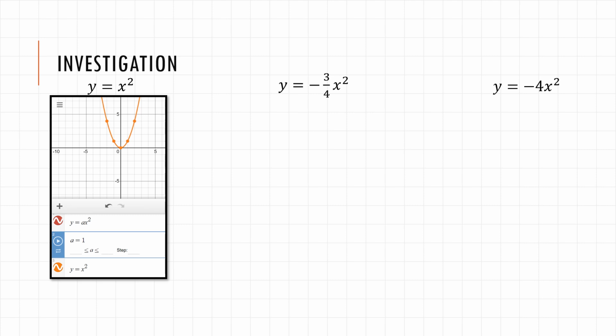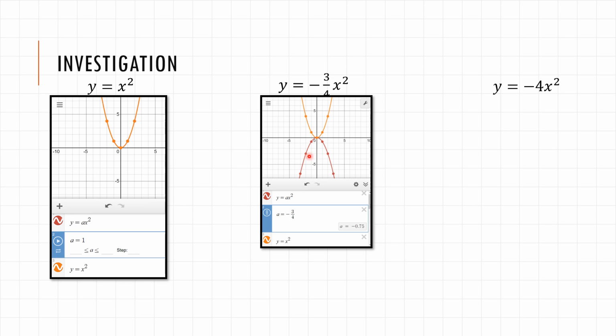Now let's check out what happens if we were to try to make a negative. So we know what the graph of y equals 3 over 4 x squared looks like because we just saw it. But what about negative 3 over 4? When we do that, whoa, weird. It looks like the graph has sort of flipped. All of the points have still not moved left or right, but this point has gone to the other side. Notice this is 4 units away, but this is only 3. So not only has it flipped, but it must have gotten a little bit shorter.